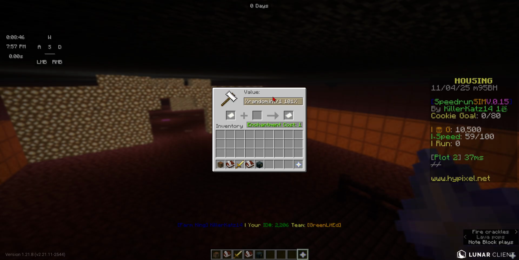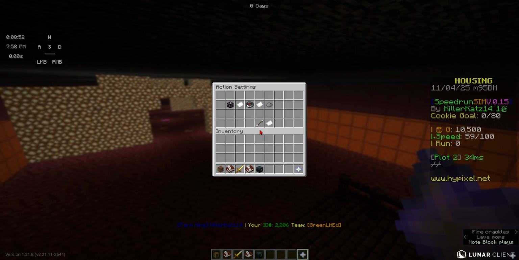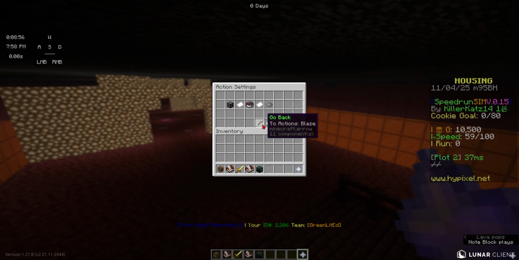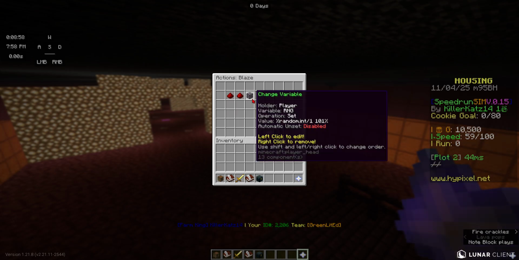So it is pulling a random number from 1 to 100, whole numbers. Okay.